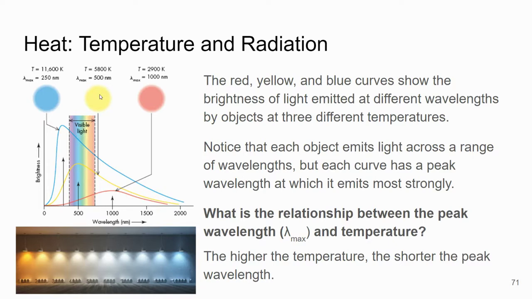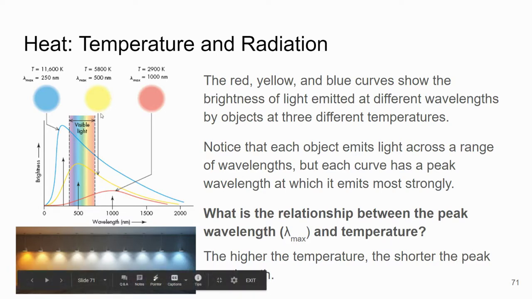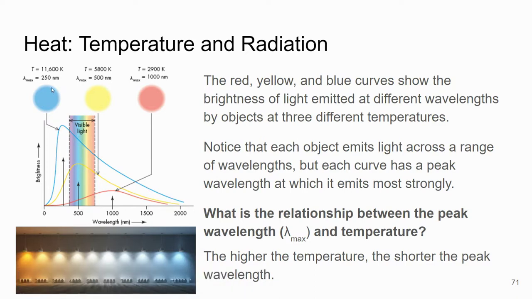The lower temperature guys, their peak was at longer wavelengths. I should be saying this the other way. Scratch that, rewind. Start here. The higher the temperature, the shorter the peak wavelength. So we'll start with the coolest one, and then we'll get higher temperatures from there. The coolest one, its peak, 1,000 nanometers. As you start to get warmer, 5,800 Kelvin, its peak is at a shorter wavelength. It's at 500 nanometers. And then you get to the hottest one on this graph, 11,600 Kelvin. Its peak has the shortest wavelength of the ones on this graph. Its peak is over here all the way in the UV at 250 nanometers.